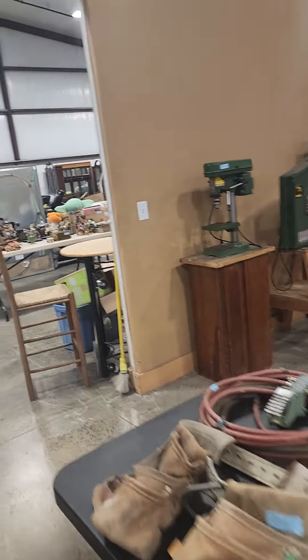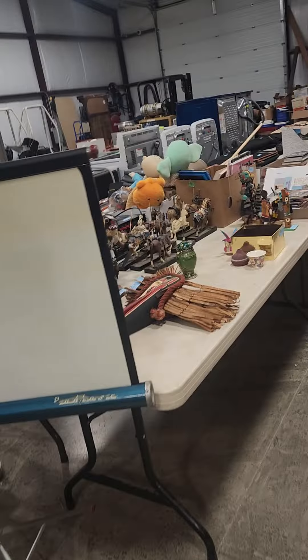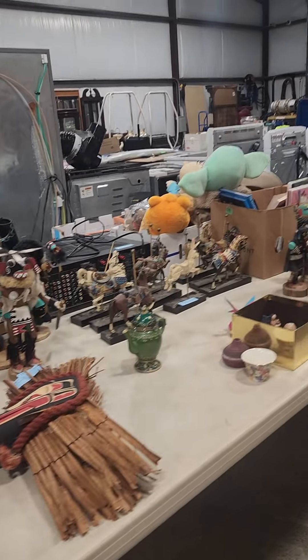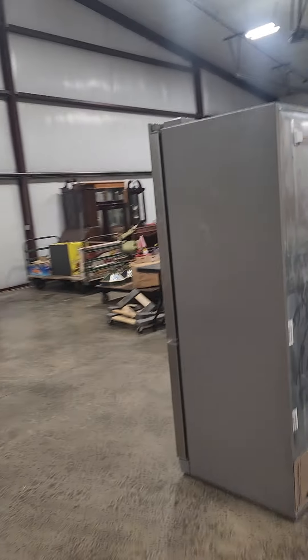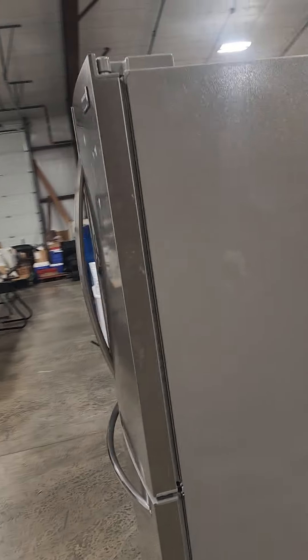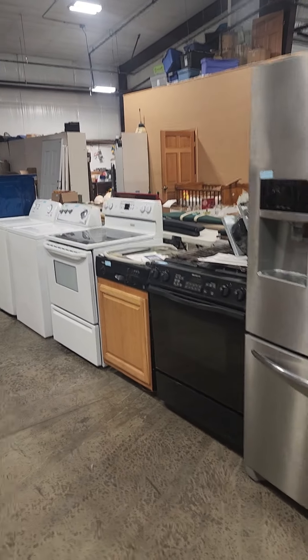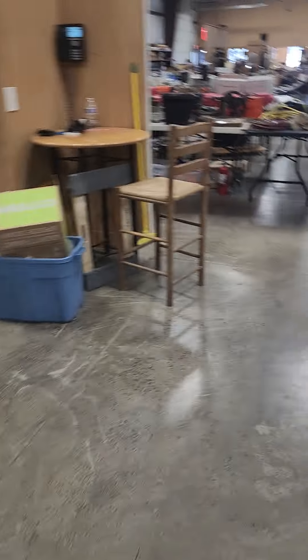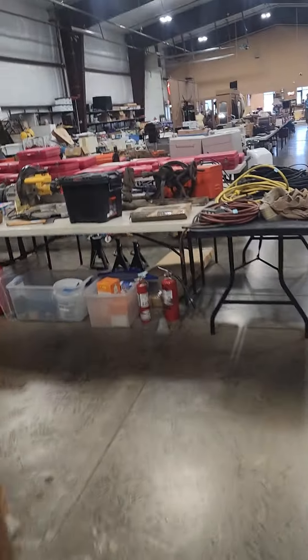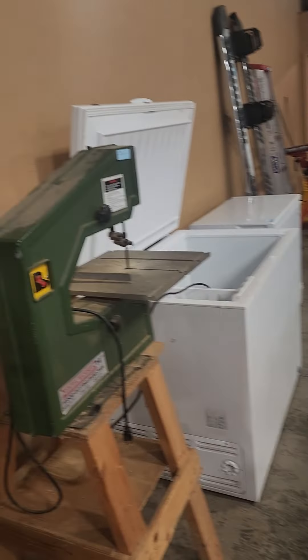We'll stick our head inside the back room real quick — more tools, more appliances, more collectibles, carousel items. Then there are more appliances — more washers and dryers, refrigerators, stoves, and dishwashers. There are so many items. Browse through that catalog, but better yet, if you have time come on down and take a look. Highway 93 South here in Kalispell — gardnerauction.com — and chest freezers too.